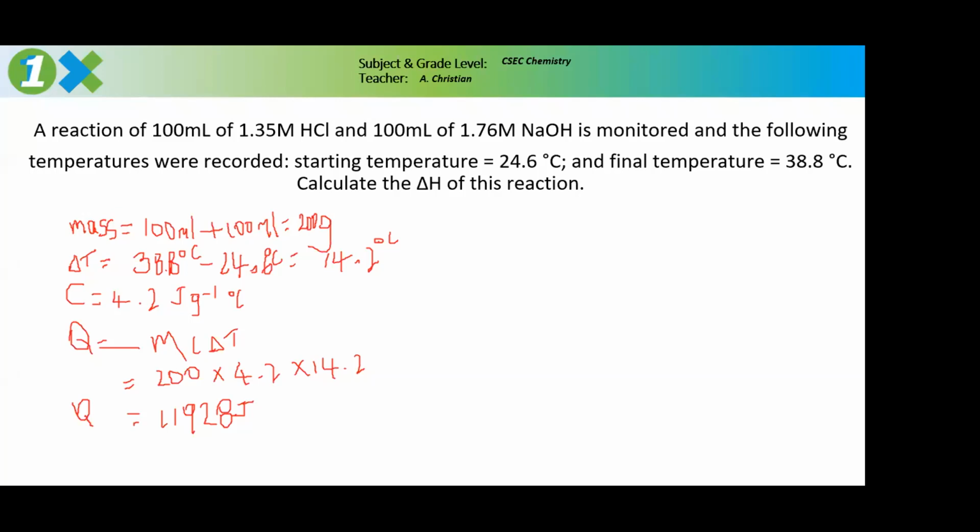Yeah, sorry about that. Sir, would you change the 4.2 degrees Celsius to Kelvin? No. Sorry, you would change the joules to kilojoules. Not yet. All right. This is what we are missing. You are missing the fact that the Q that you calculate is in 1 mole, is per mole of water. You have not looked at the equation yet, which is what you actually use to get the moles.